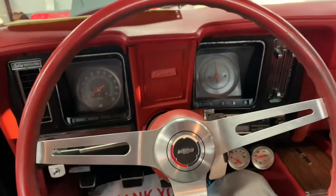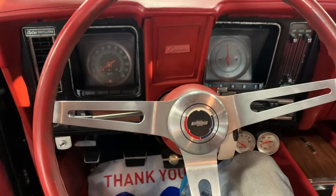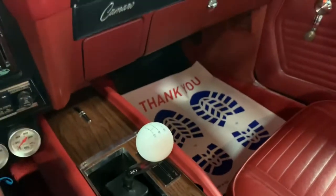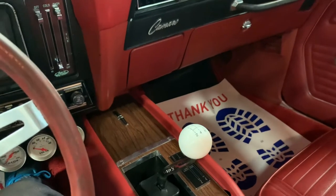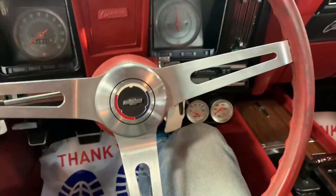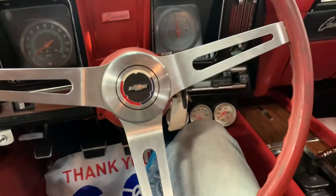What is happening guys, Bob here, Rides Auto Sales, sitting in this beautiful black '69 LS3 carbureted, five-speed Tremec-powered '69 Camaro. Guys, this thing is absolutely beautiful. We got a lot of first-gens in here. What I'm going to do now is just give you a nice little cold start, let you guys hear this thing run, then get out and do a quick walk around for you.